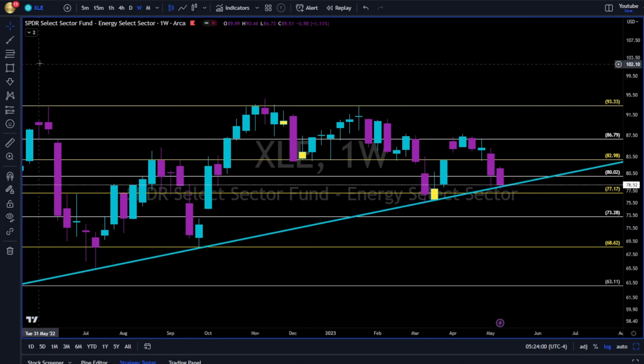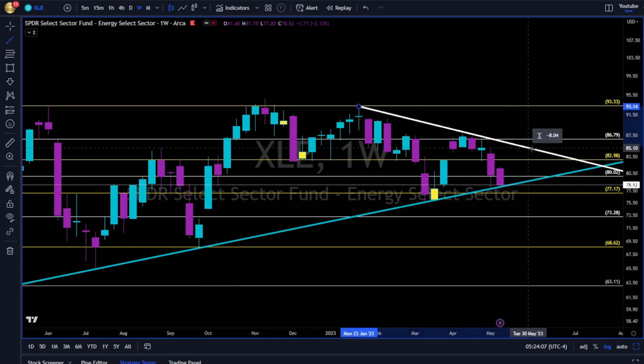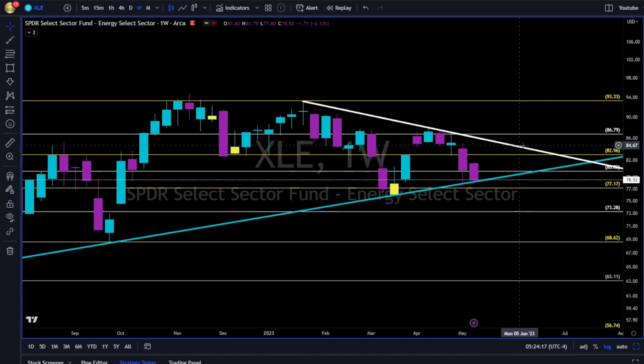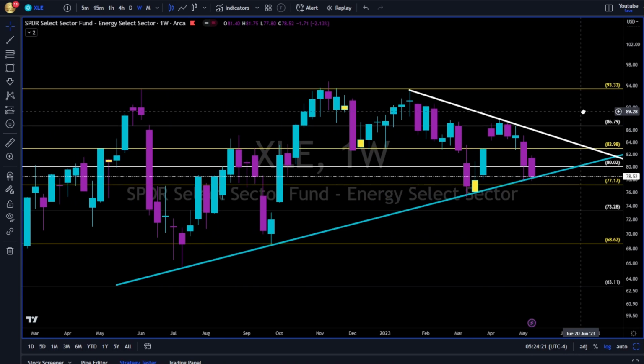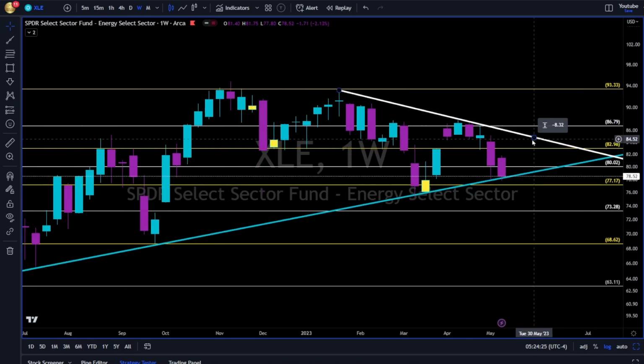Long bounce, we can take another trend line only above this white trend line. Maybe we will have some consolidation until we'll get a break to downside or to the upside. Prepare for both sides because no one really knows where price might be heading next. Long above the white, short continuation below the blue.